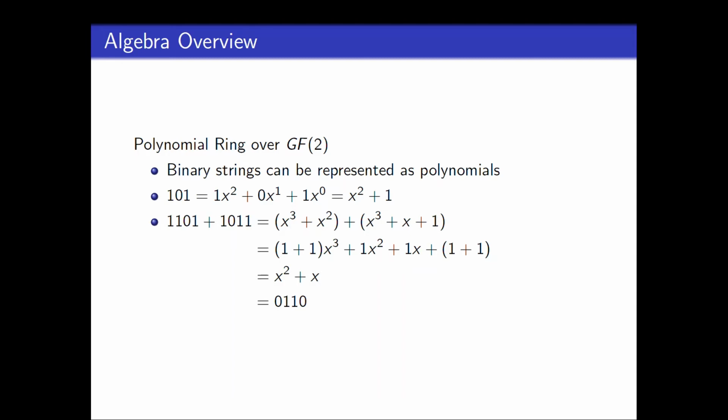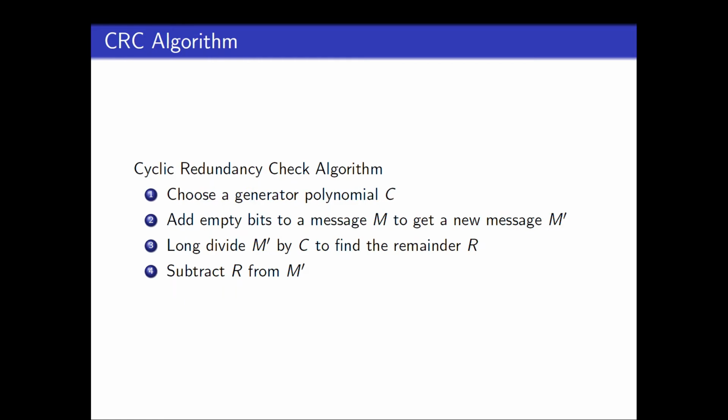And so, as we'd expect with polynomial addition, this translates to binary string addition as well, where we have 1, 1, 0, 1, adding it to 1, 0, 1, 1. The farthest rightmost bit has two 1s, so we end up with 0. The middle 2 bits have just 1, 1 for their respective indices, so we have 1 and 1 for the middle bits, and then same thing for the farthest leftmost bit, where we have 1 plus 1, and so 0 for that x cubed monomial. And now we can get into exactly what a cyclic redundancy check is doing.